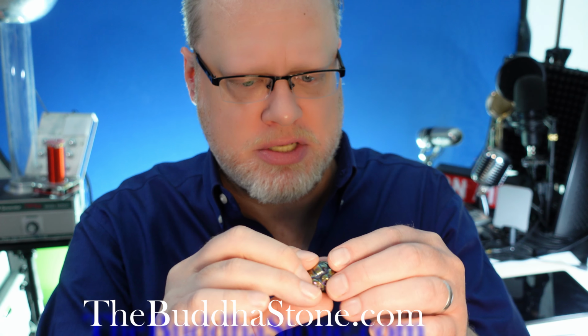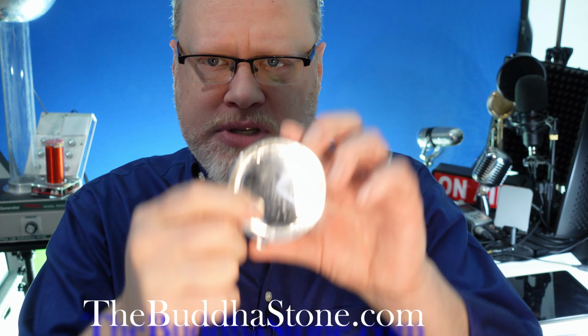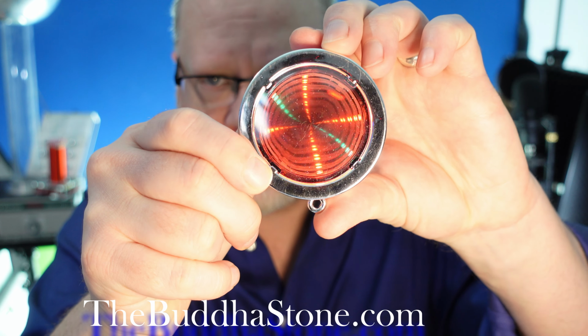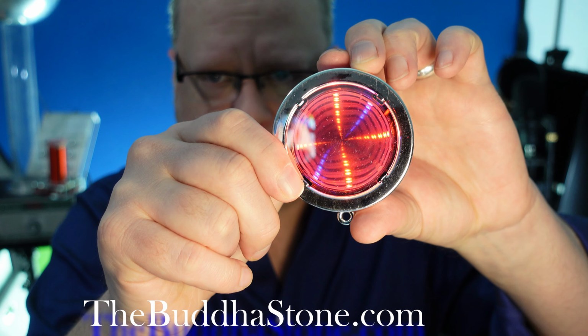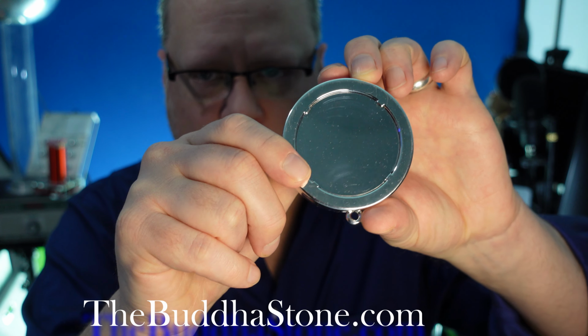And the more I experimented with these Buddha stones, the more I started to expose them to different lights before I would place a wish, to see if somehow that would charge this stone, and whatever process is at work here. Eventually I found that I absolutely love this infinite tunnel of light. You see that effect? It looks like a tunnel leading off into a portal to another dimension. And so I call this the portal plate.